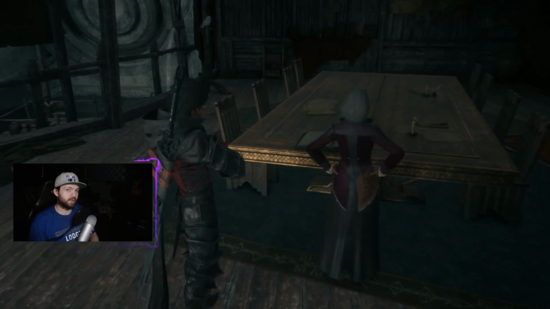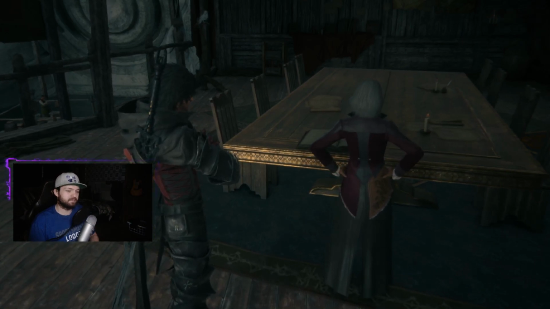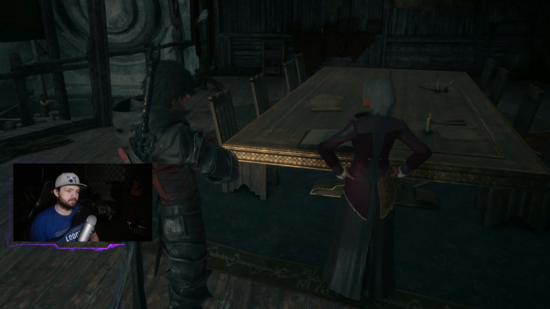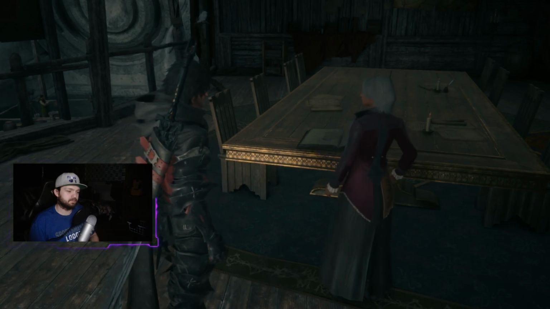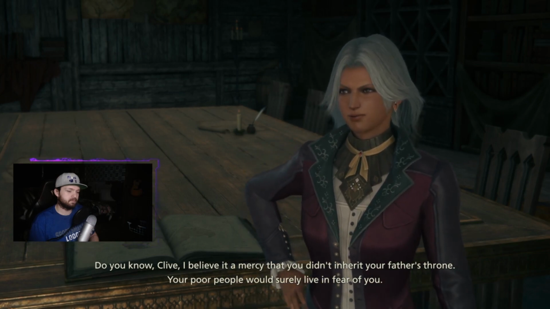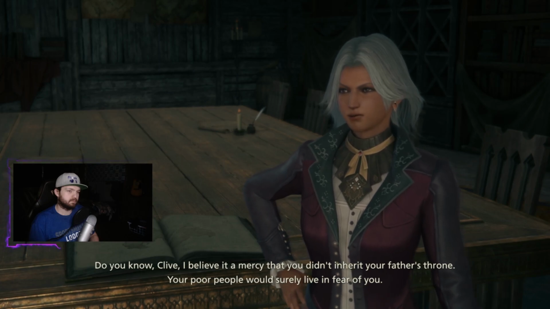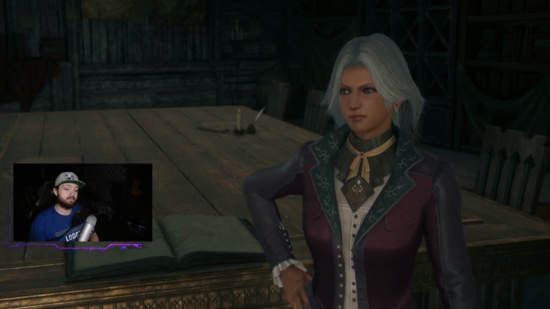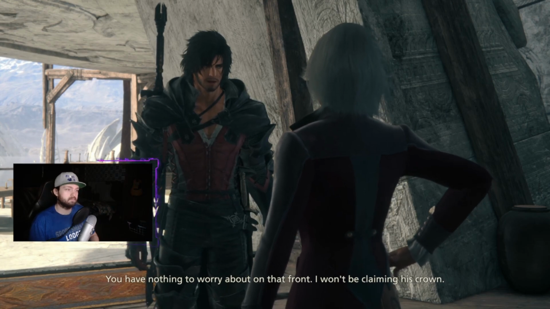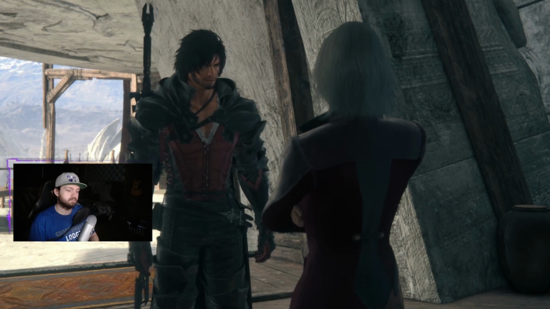And I'm just standing here waiting. What? Here? Would that be a problem? Do you know, Clive? I believe it a mercy that you didn't inherit your father's throne. Your poor people would surely live in fear of you. You have nothing to worry about on that front. I won't be claiming his crown. That is a relief.